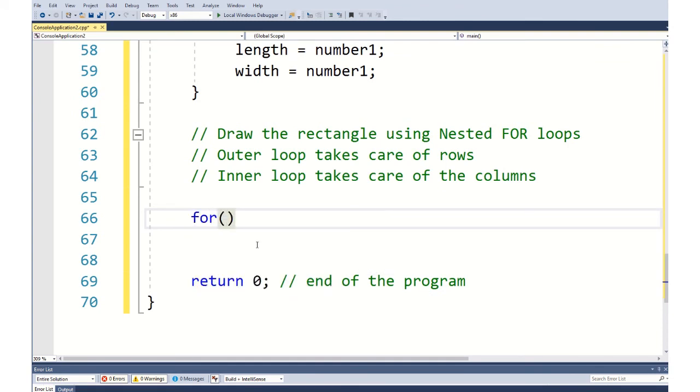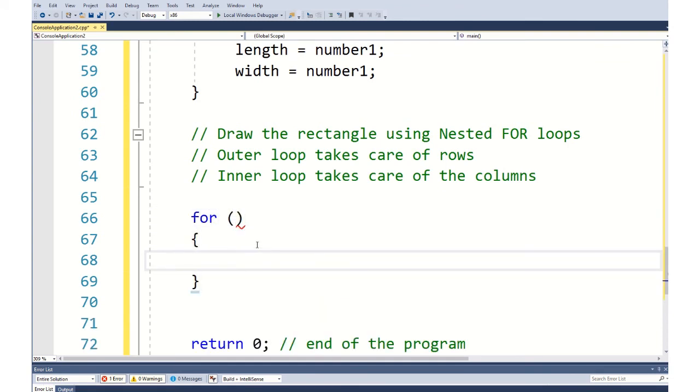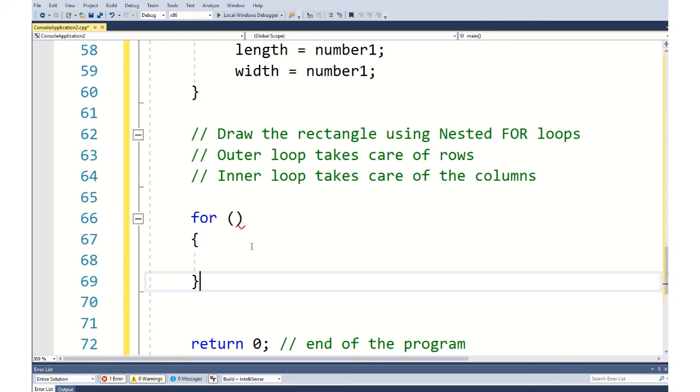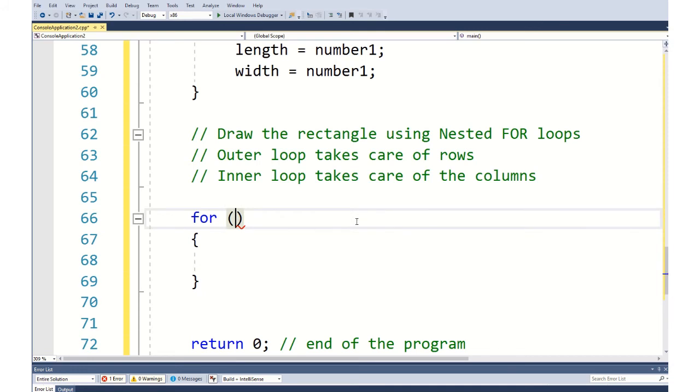Let's remember our syntax for our for loops. As soon as I do my keyword for the for loop, I immediately do my open and close bracket just so that I don't forget. A lot of times we forget to do that close bracket and then we have orphan brackets, which makes it difficult to debug. So let's go ahead and do our for loop.